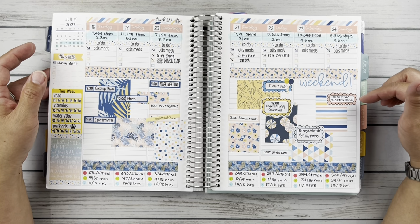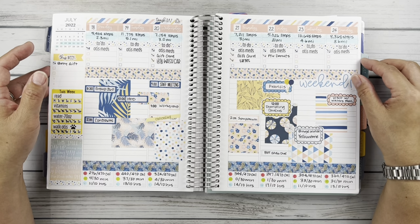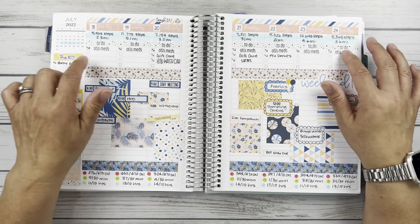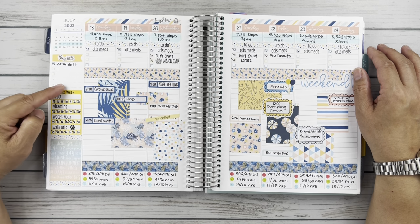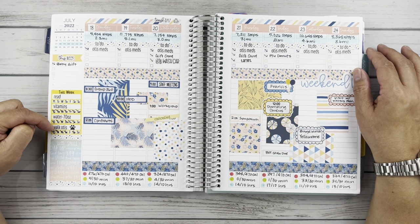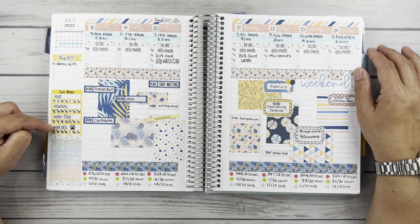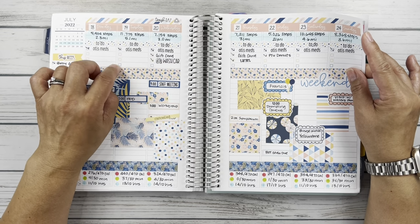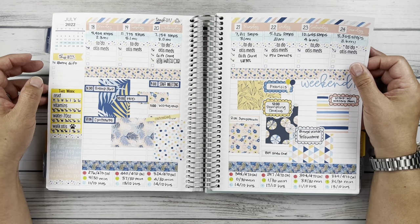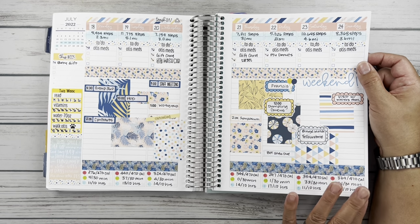We had some friends drop by. Binging Yellowstone, guarantees for my board meeting were due that day. Just tracking my steps and mileage up here. My rings down here as usual. This habit tracker is from Orange Umbrella Co. as well, but my scripts inside here are from Saya Planning. I like using the little check boxes that Orange Umbrella Co. offers with their kits that you can buy. They're really cute. They're kind of dainty looking. This was really fun.